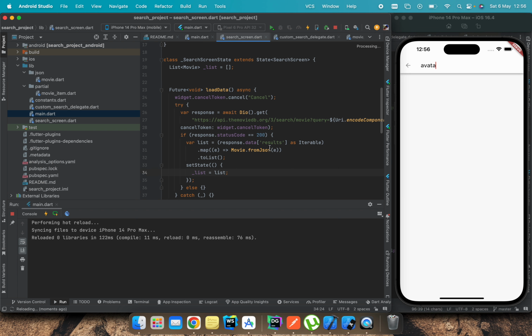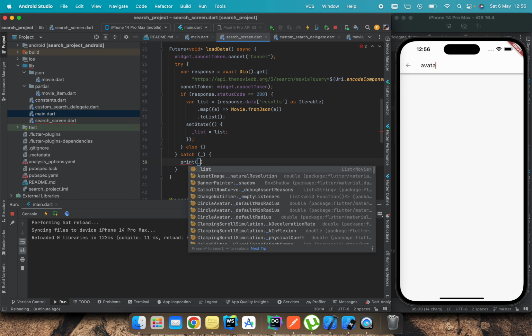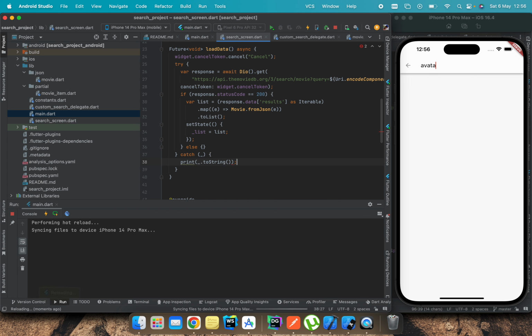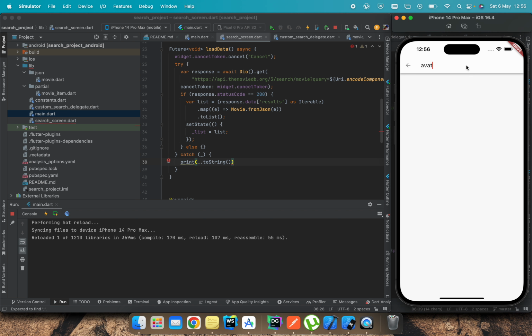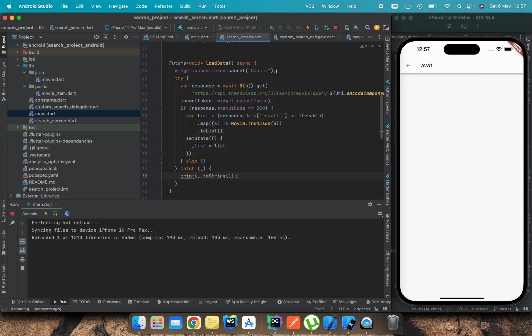It's not searching, and we have to look at the exception to see what's happening there. I see the request has been cancelled. So okay, this means that the request has been cancelled.